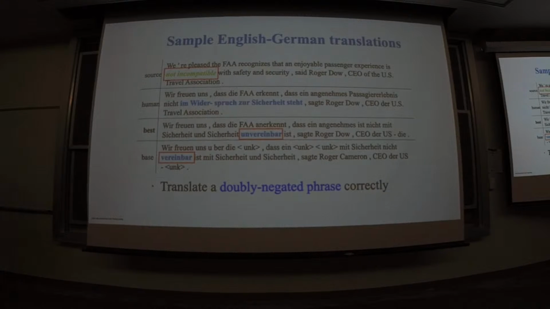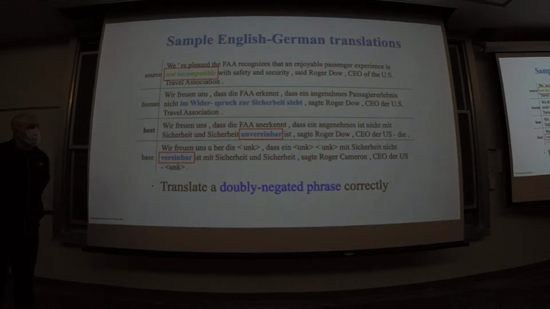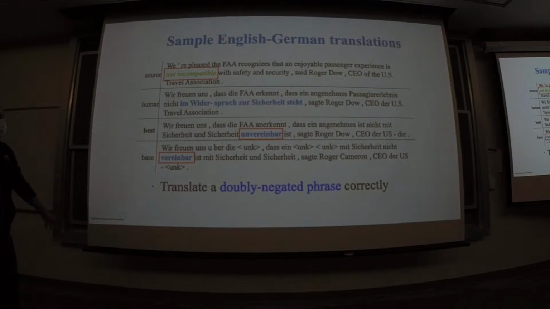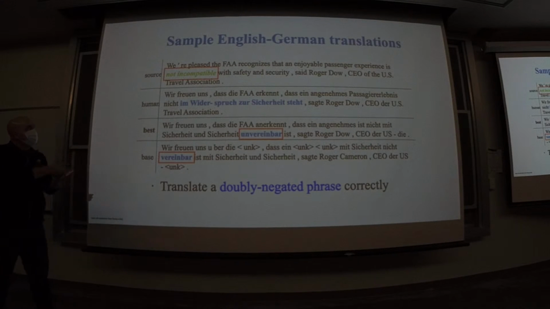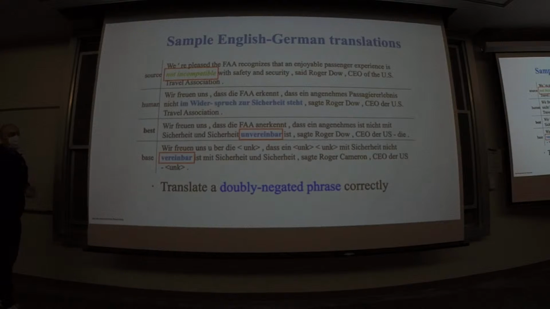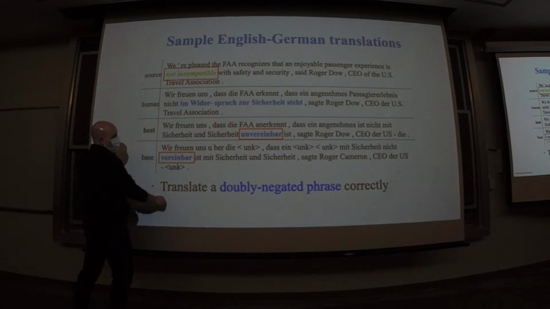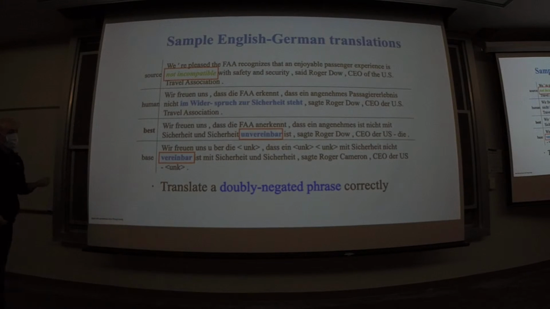What do we pick up? What kind of ability do we pick up here? We pick up the ability to do these kinds of more difficult tasks, like double negation. So not incompatible, right? The not is a negation, the in prefix is a negation. So being able to reach back into the individual representations here at each stage of the encoder allows for a much better job at, for instance, the proper translation of doubly negative phrases. I don't know German either, so I don't know if I'm going to get this right, but that's pretty cool.